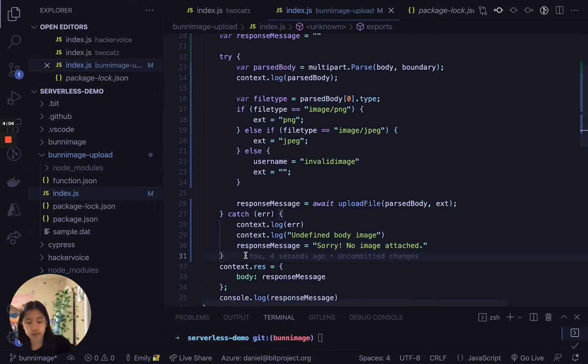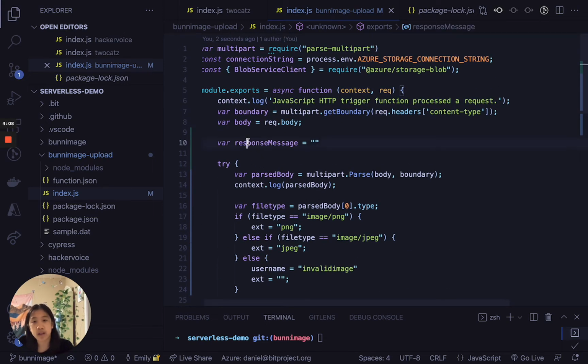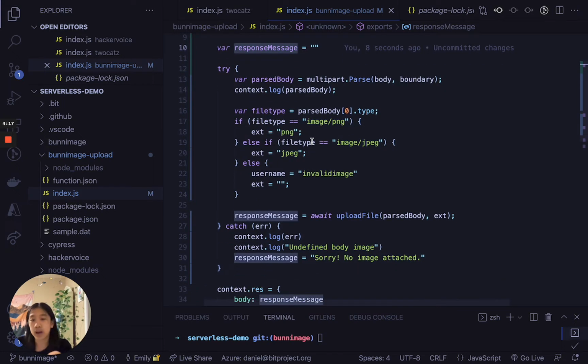So let's go over what we just did. Right here, we added a new variable. Well, we already had it, but we declared it in a different place, response message, and we set it equal to nothing. Depending on what happens, it's going to have a different output.